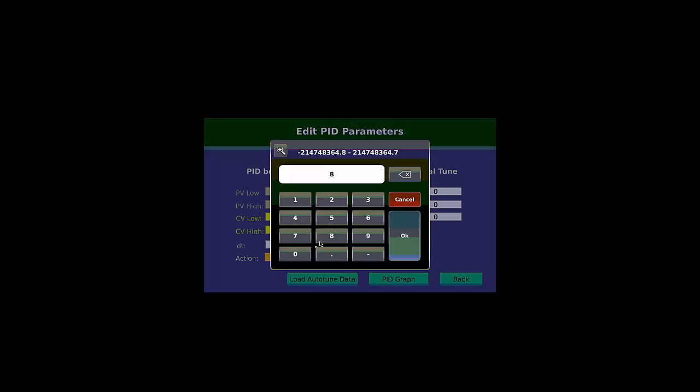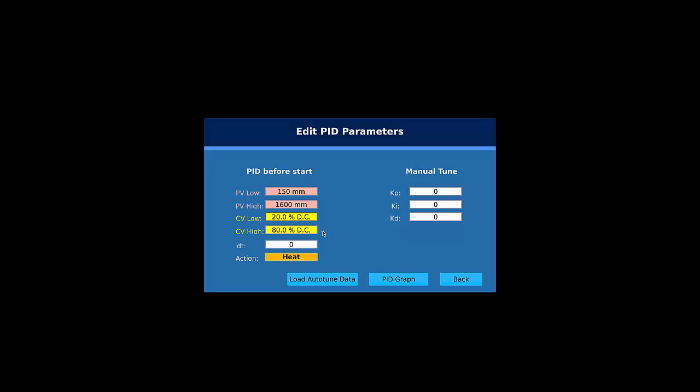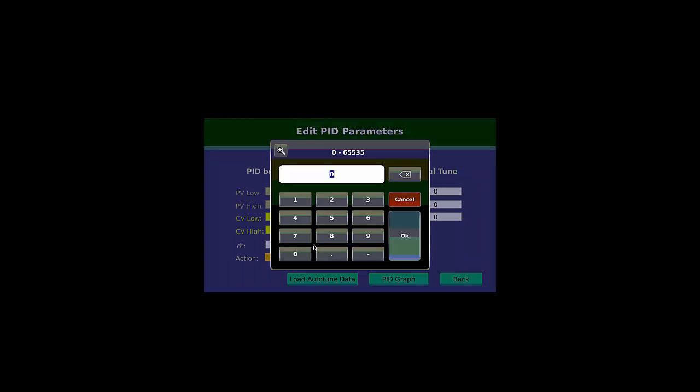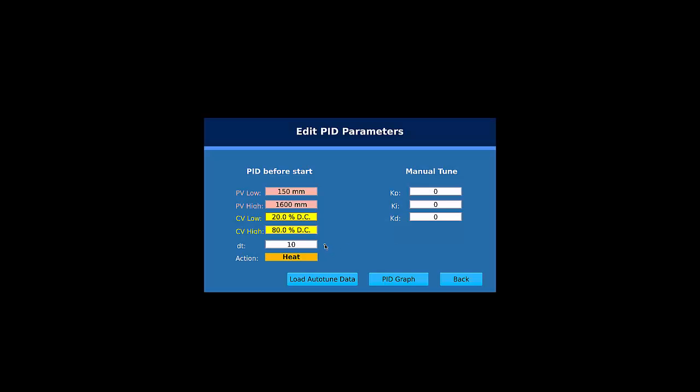The CV high limit is 800, which is 80.0%. This was also manipulated because the system also responds very abruptly to 100% duty cycle or fully on. An 80% high limit for the control value will allow the process to rise less abruptly for a more smooth PID process. A value of 10 is usually recommended for the sample time, which is 100 milliseconds. So every 100 milliseconds, the PID system will pull the feedback or process value and recalculate the control value to drive the process value to the set point.